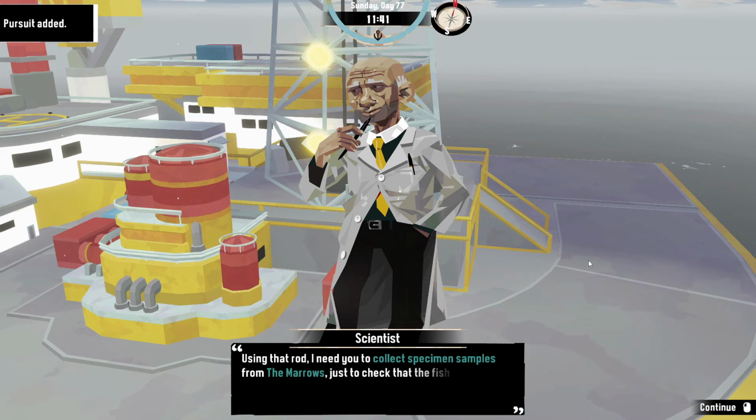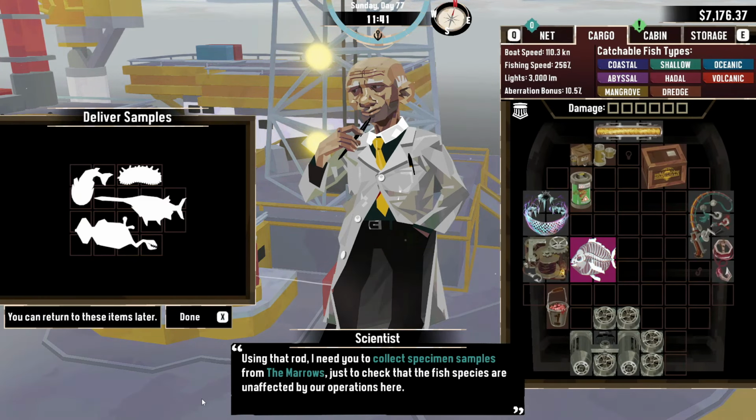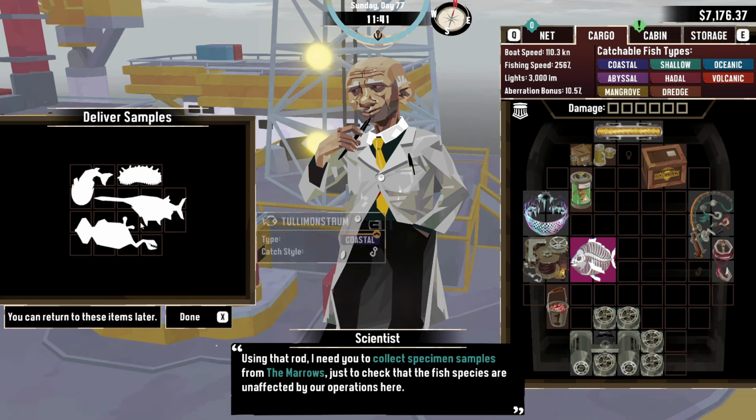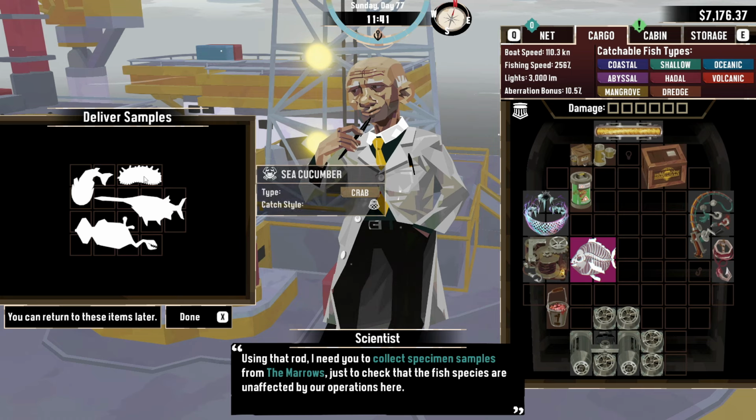Using that rod, I need you to collect specimen samples from the marrows. Just to check that the fish species are unaffected by your operations here. So we have to catch one of each of these nasty new types of fish. The Tullamonstrum, the paddlefish, the osteostracon, and the sea cucumber. Well, I don't think that's new. Maybe it is. All right. So using that rod can expand samples. Okay.